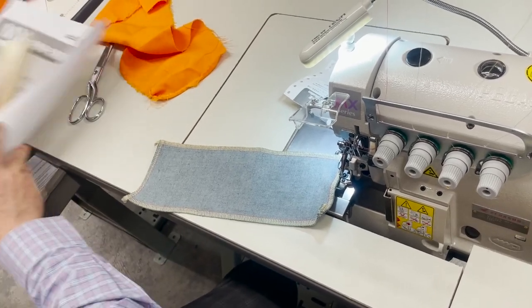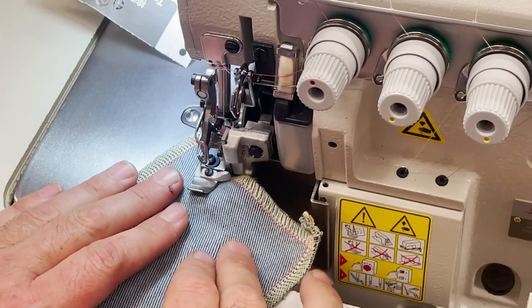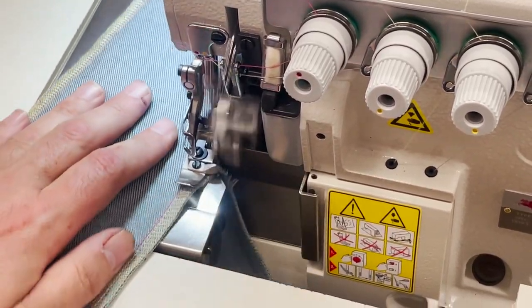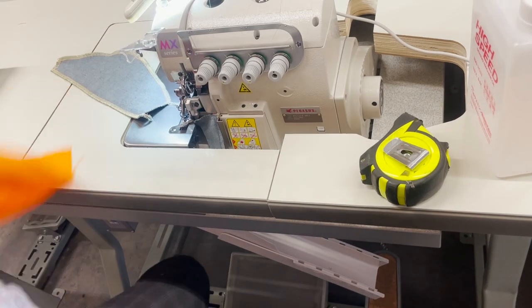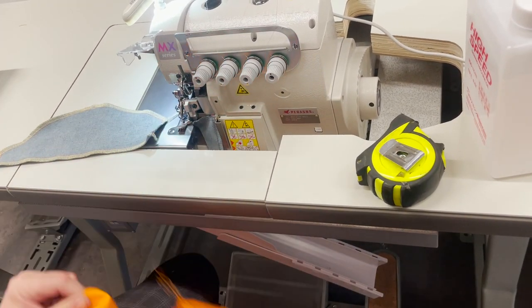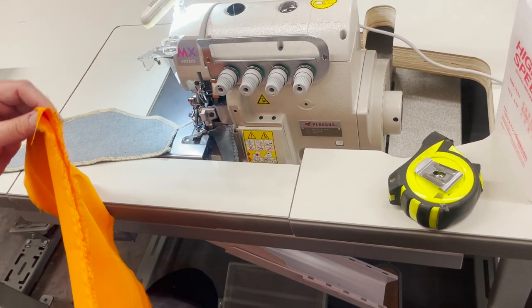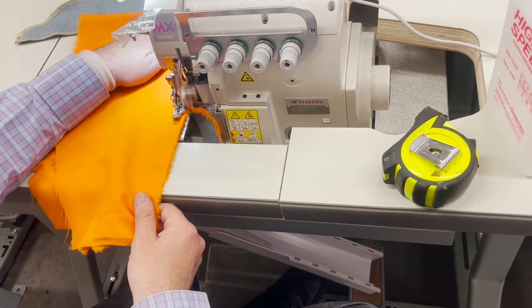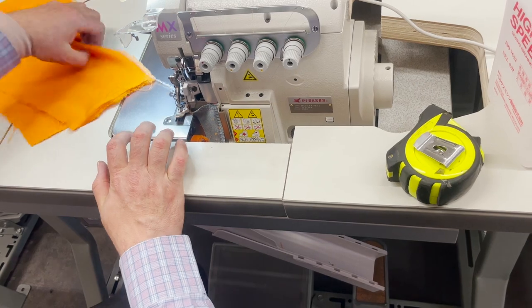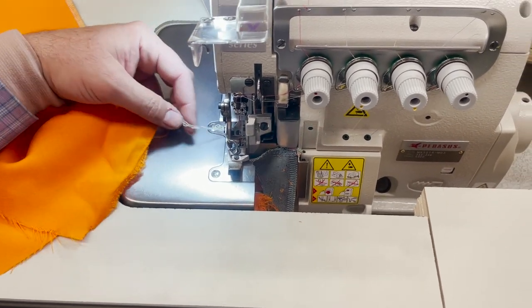So let me just start sewing. And let me just do from here. You see, when I sew and we cut, everything goes in the bottom here. I'm going to use some, this is heavy material. I'm going to use some light material for you guys to see. This is polyester. This is what you use to cover the tables. Let me just go ahead and put this down here. And there is a color right here. Where is the thread color? There should be a thread color somewhere here.